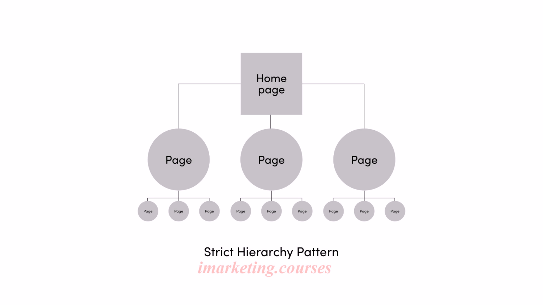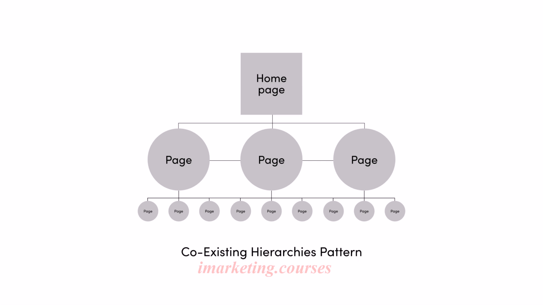Now, on some types of websites like e-commerce, sometimes you would have what we call coexisting hierarchy pattern. And that basically means that you can move around between the sub pages without going back into the home page. So if you're on Amazon, for example, and you're watching a product, you can jump from that product into a different product, sometimes even if that different product is in a different category. So those are kind of links. This is the most complex scenario. It's not going to happen to you often, but I want you to be familiar with the concept of connecting different categories and different subcategories, because that is, of course, possible.